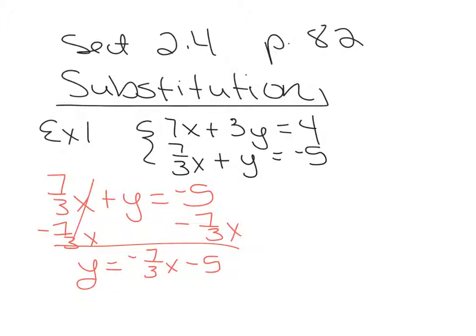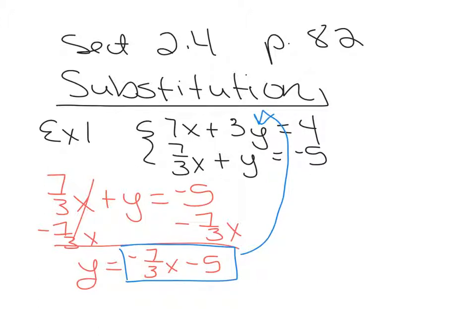And this is important because for substitution, you want to take that expression that is equal to your variable that you isolated and put it into the other equation instead of that variable. So what I'm going to do is I'm going to take this expression that's equal to y, and I'm going to substitute it here instead of y. That's why we call it substitution. So again, just to reiterate, it doesn't matter which variable you isolate. You can choose any of these. Once you isolate that variable, you take the expression that's equal to the variable or on the other side of the equation, and you put it in the other equation instead of that same variable.